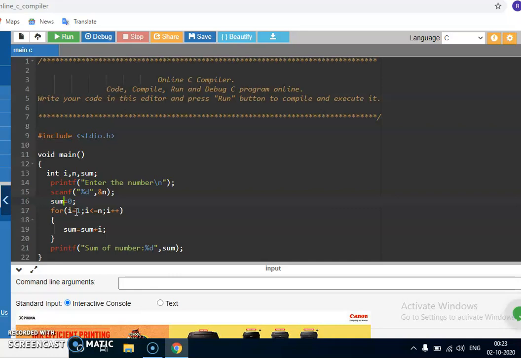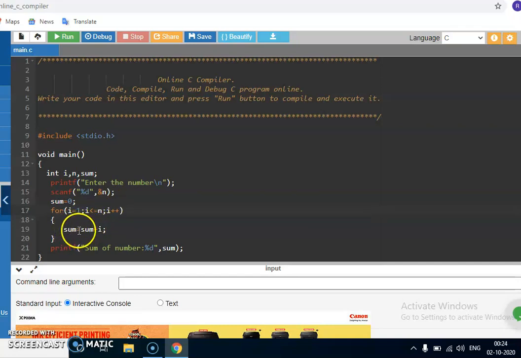The for loop starts its process with the first section, initialization. So initialize the value to the variable. Here the value 1 is assigned to the variable i, and then the second part will execute. The second part is the condition statement. What is the value of i? i is initialized as 1, so 1 less than or equal to the value you get in the input, n, is compared. If the condition is true, it will enter into the body of the loop.